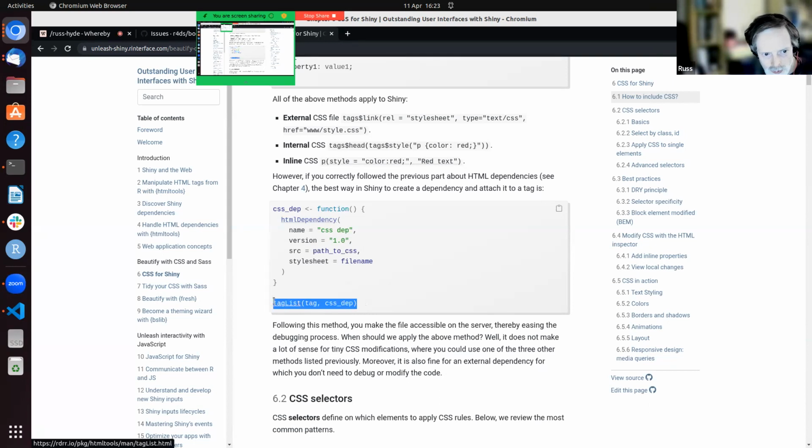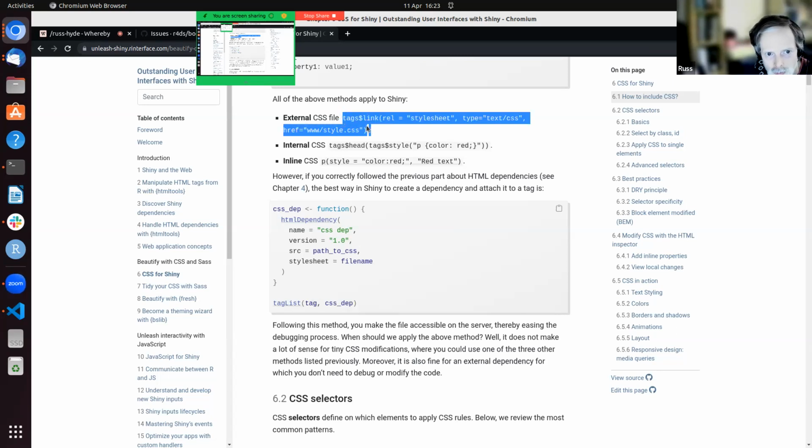So there's a way to include that. So this, what's described here, is basically a kind of replacement for hard coding the location of that CSS file.